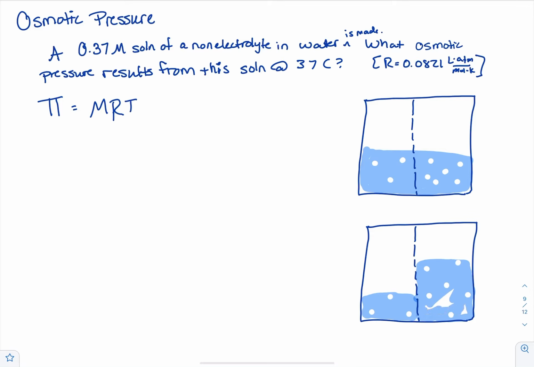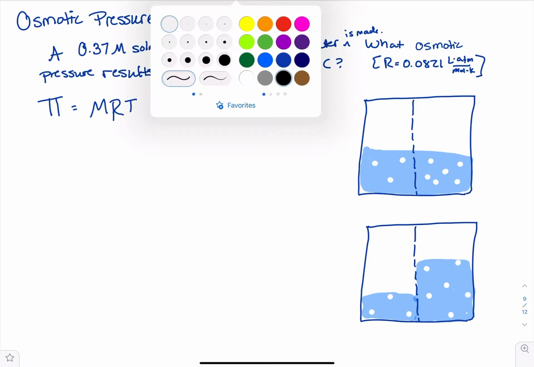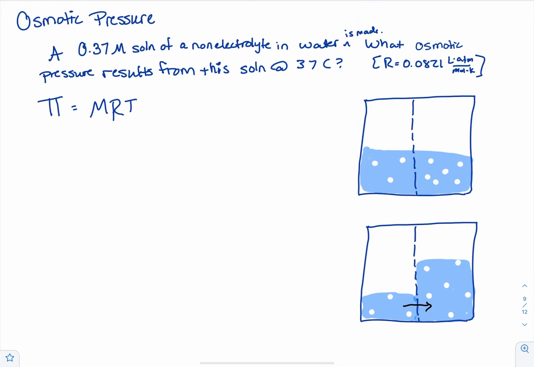And you can blur your eyes a little if you need to, to tell that the left side now has about the same spacing as the right side. So that's osmosis, and you can learn all about that in biology, not in chemistry. Chemistry, though, does want you to know that when you have solutions like this, there's a pressure created moving across that membrane, and you can do things with that pressure. We aren't going to go a lot into what they're doing. This is probably one of the few times in the entire course you'll hear about osmotic pressure, but you'll hear about it in biology even more.